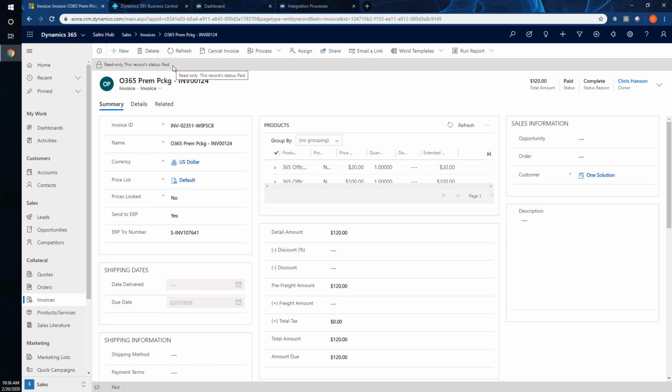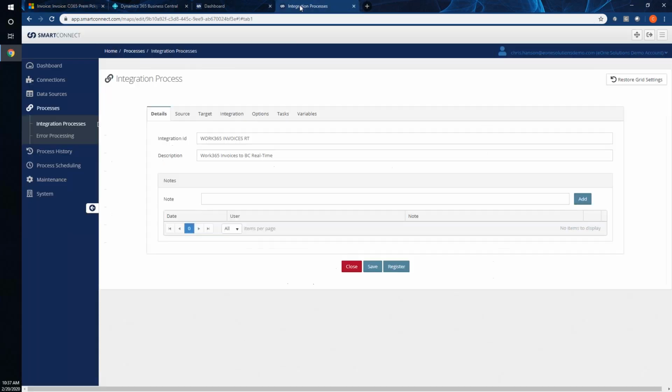So I was showing just a very specific portion of the integrations we have between Work 365 and our financial system, in this case, Business Central. Beyond just synchronizing the invoice, I talked about we need to have integrations in place for the products and for the customers, and potentially for additional pricing info depending on your business process. What I'd like to do now is switch over to SmartConnect quickly and just show what it looks like for this integration that we had running, the initial one that picked up the invoice from Work 365 and sent it over to Business Central. So what I've switched to is SmartConnect.com.